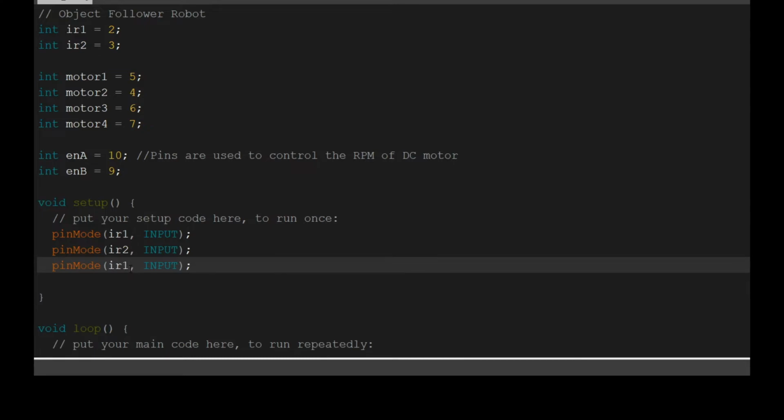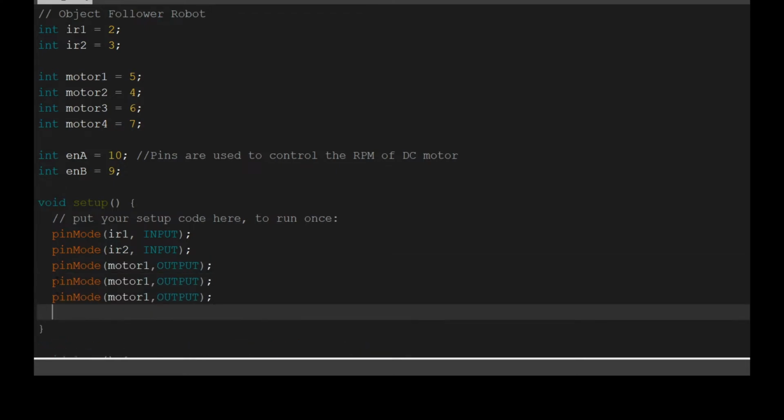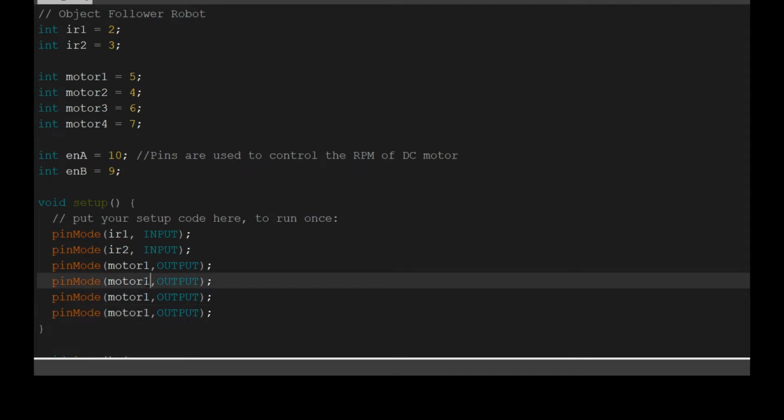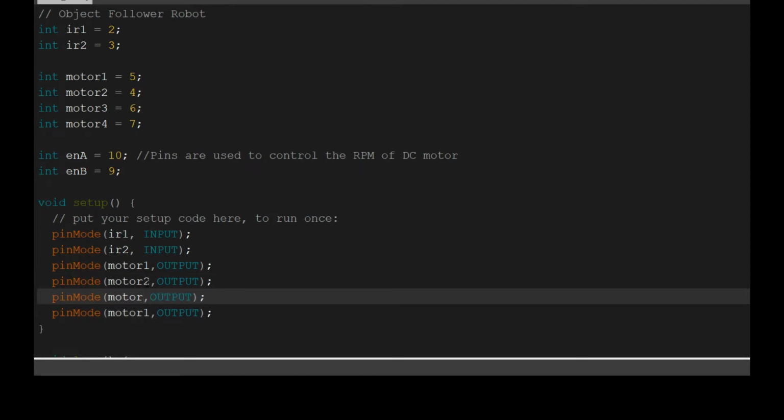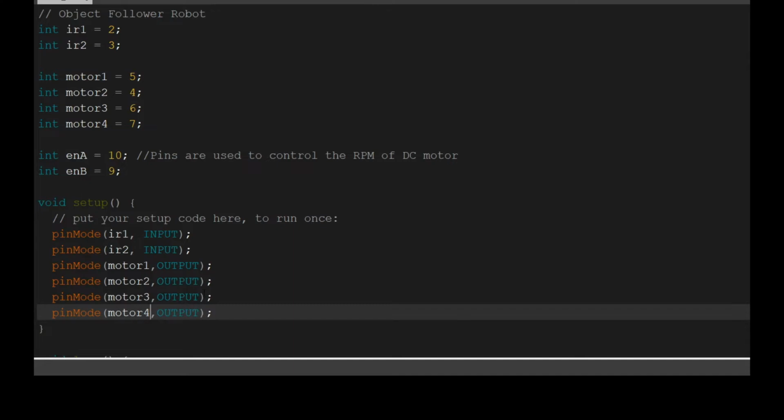Similarly for the motor driver, let's write motor 1, which is an output, because these are the actuators. Write the same line for motor 1, 2, 3 and 4.